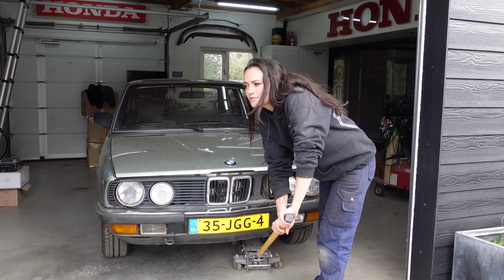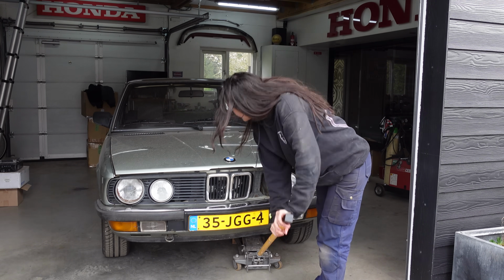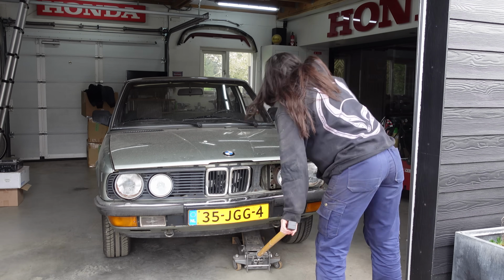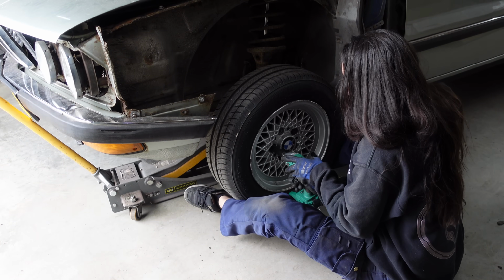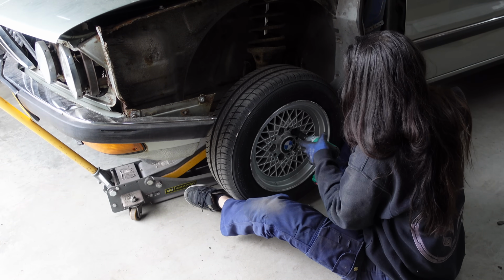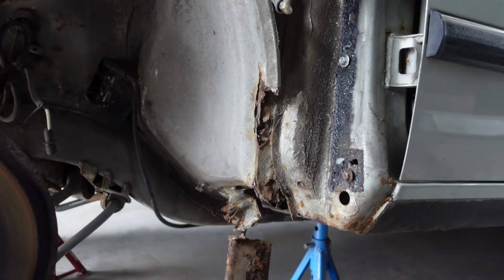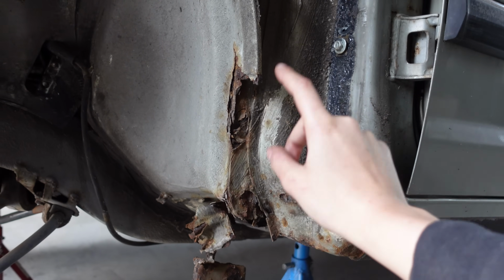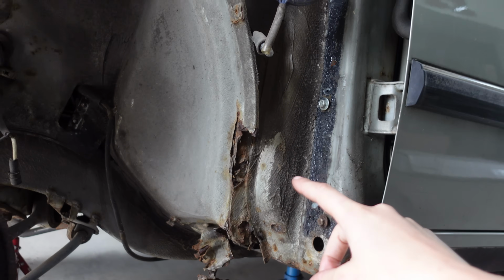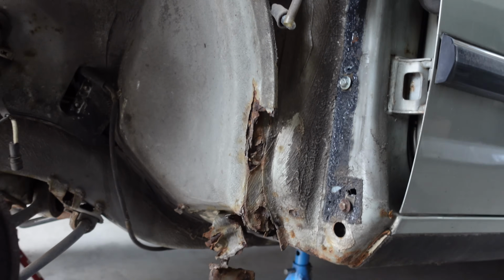Okay, so first I'm going to remove my wheel so I have a little more room to work. This is the part that I'm going to try to weld. So we're going to clean the area first and then we're going to try and make some sheet metal to weld in here.